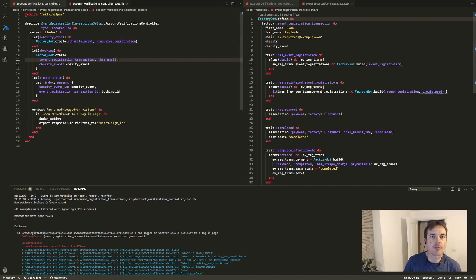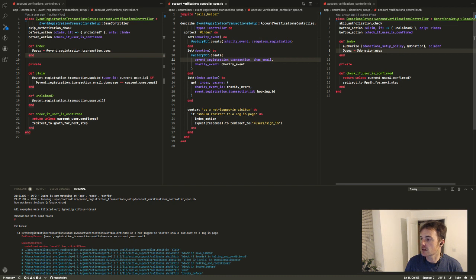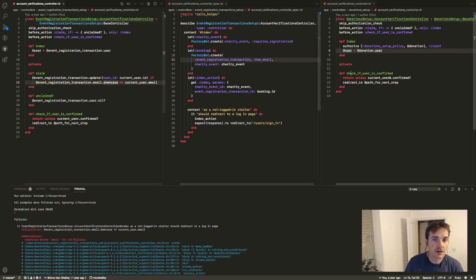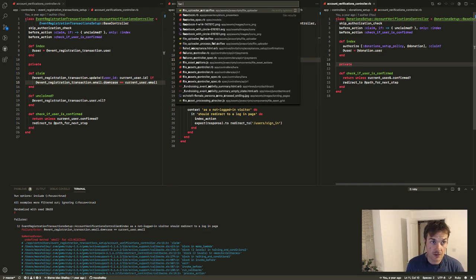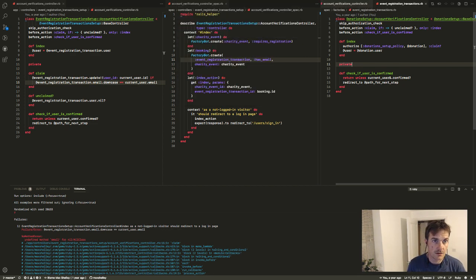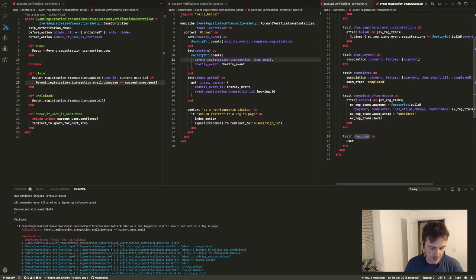Oh, no, okay, current user undefined method email for nil class. Ah, okay, so we're bumping into the error in our test. Great, perfect. So this is the same issue. We haven't got a current user, so even our test is failing. So event registration down case. So that's here, it's trying to claim it. Claim if unclaimed. As user, so we can claim it.